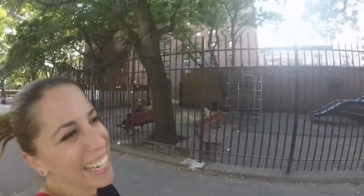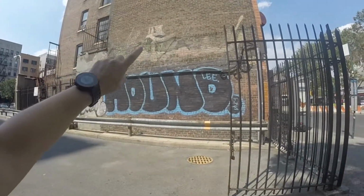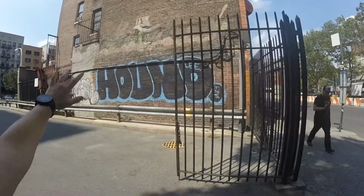Without mentioning Lee Quinones, the iconic street artist who back in his day covered something like 124 subway trains. He was part of the Wild Style documentary, and if you look very closely you can see the outline of the Alien Boys, which is a very famous piece that Lee Quinones did back in 1982, and I like that it's still there. You can still see it even though the city has changed so much.